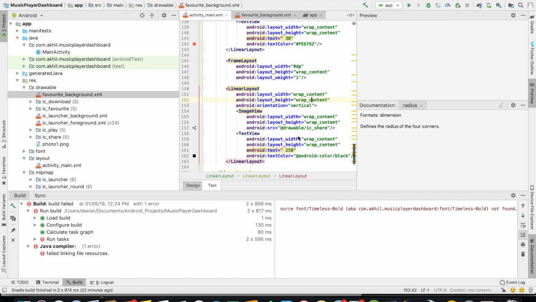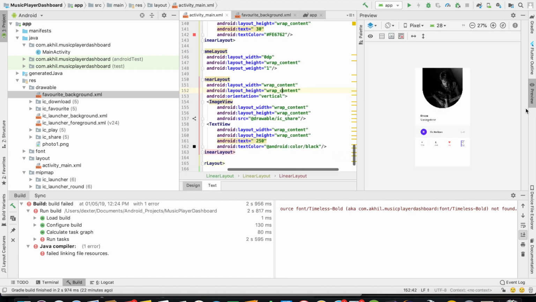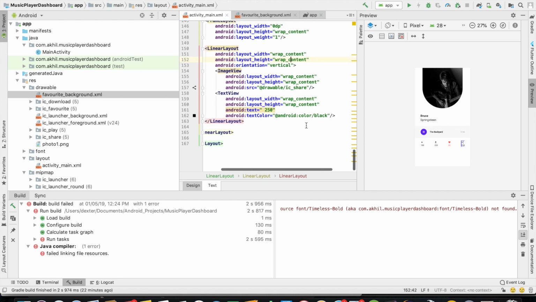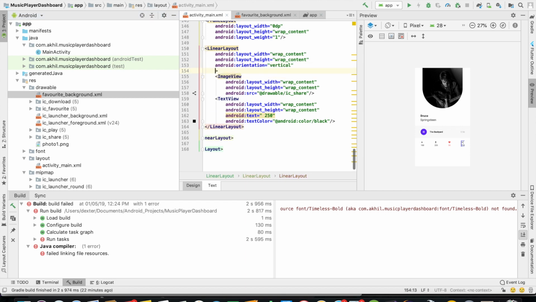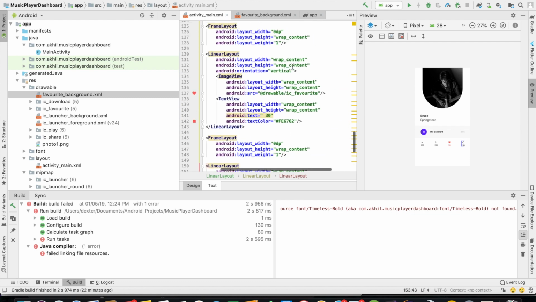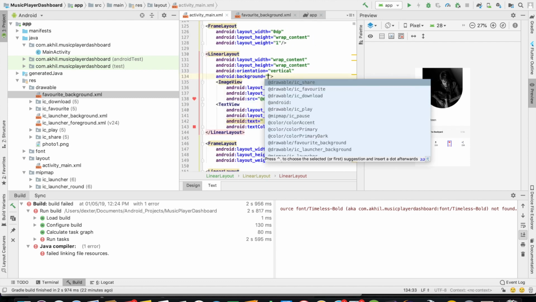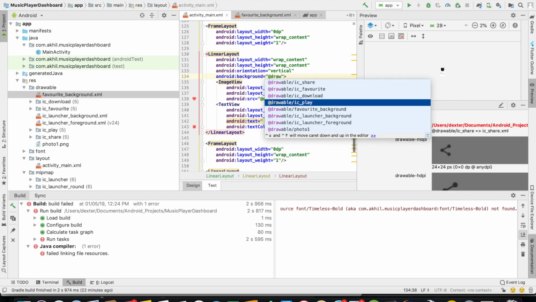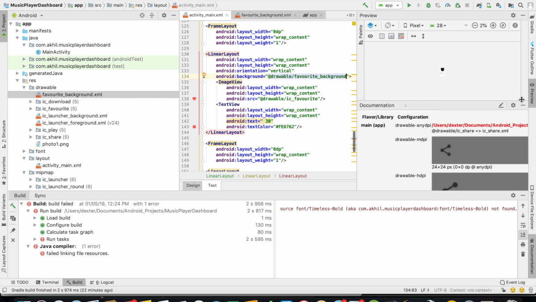Okay, we'll see now how it looks. We'll increase the radius as per our needs, but right now, favorite background.